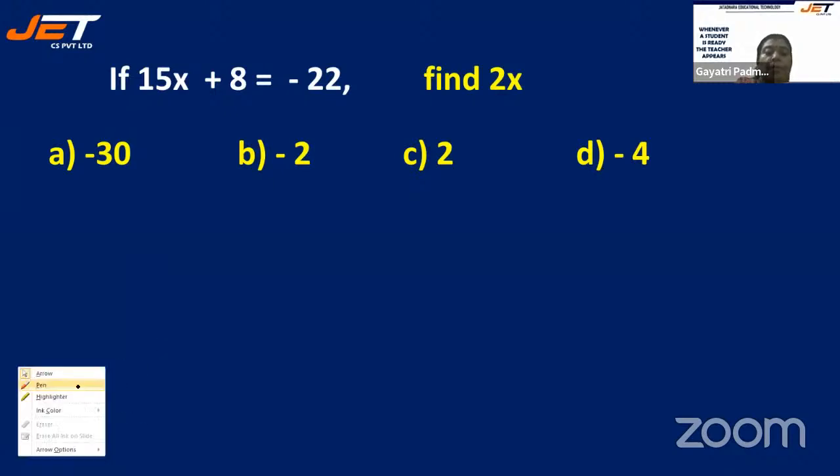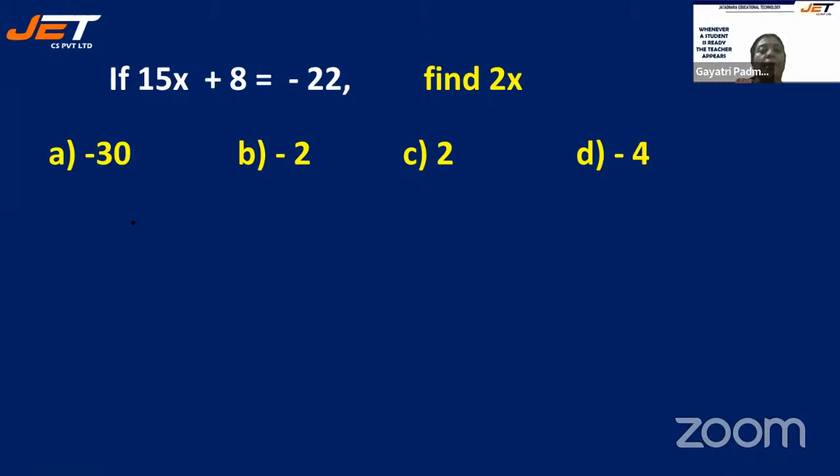Yeah. So please do it by yourself. Not more than 30 seconds should be taken. All right. So those who are trying, you can just see this. So we are trying to get the value of 2x. So you can get the value of x and then multiply it by 2. So we should always be vigilant. What is the question? What they want us to find out, whether it is x or 2x or 5x or 10x, whatever.